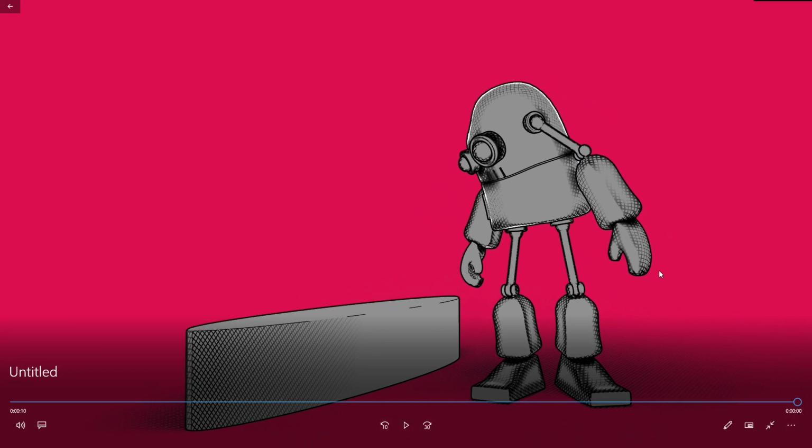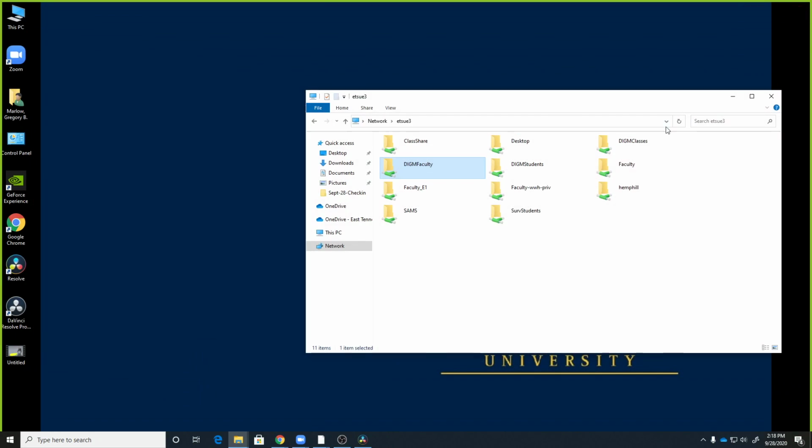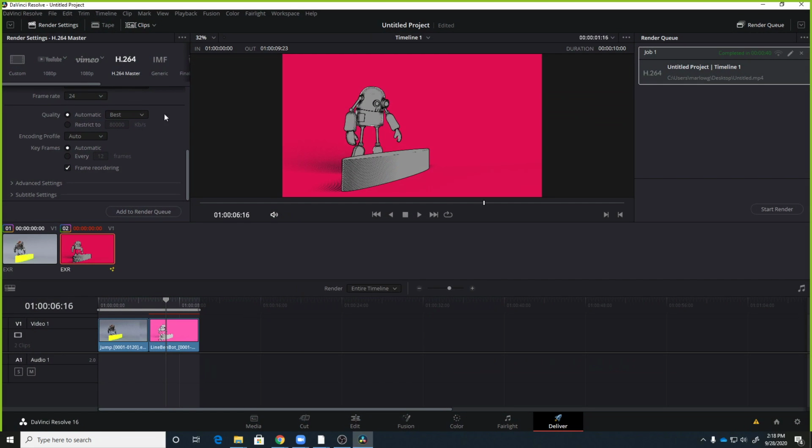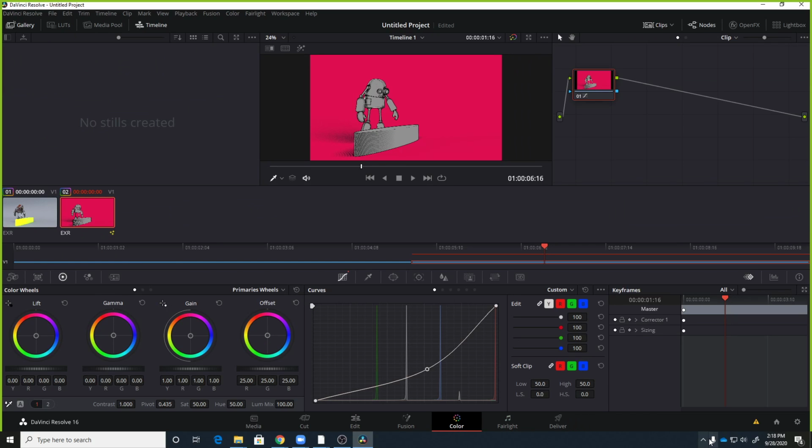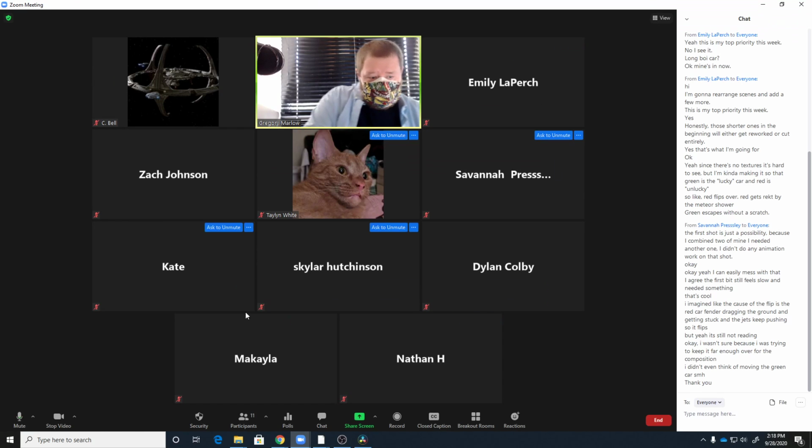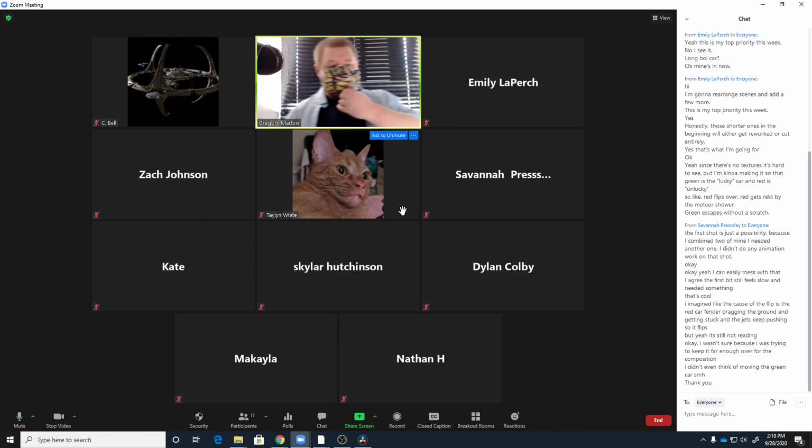So, it's a really nice solution to something if you don't want to use Premiere, if you don't have Premiere. This is like pretty much just as powerful. It's almost more powerful because it has these really nice color correct tools just built into it. So I would encourage you, if you're not using Premiere, you don't already have your file all set up in Premiere, to go ahead and set it up and use Resolve.